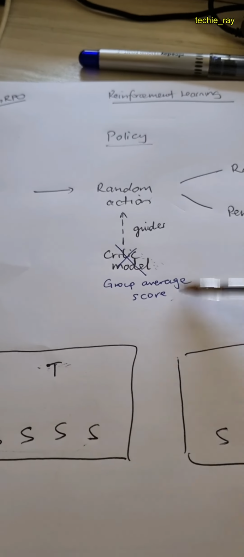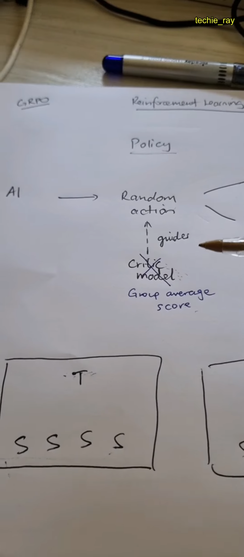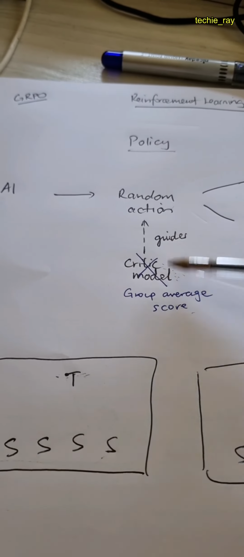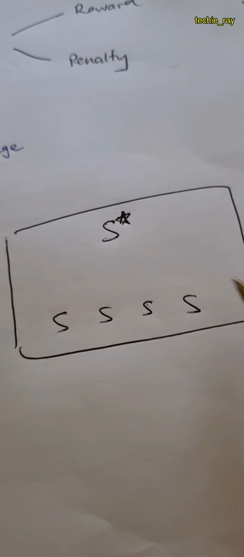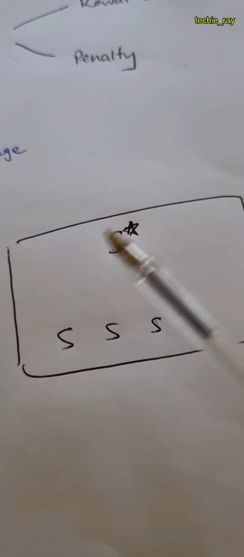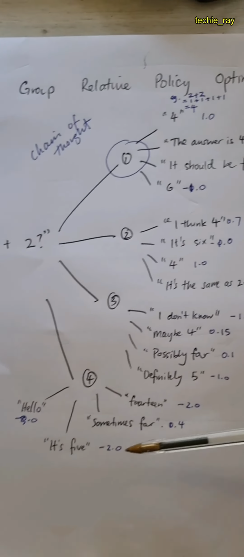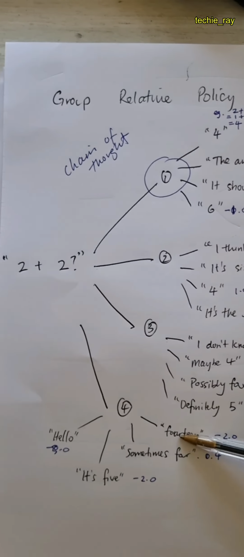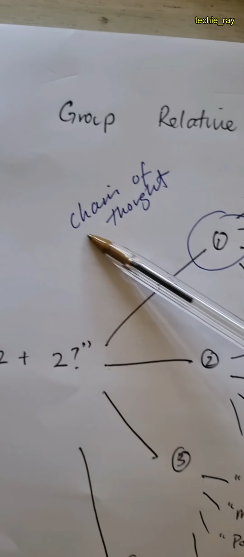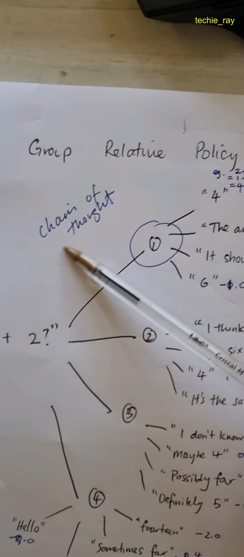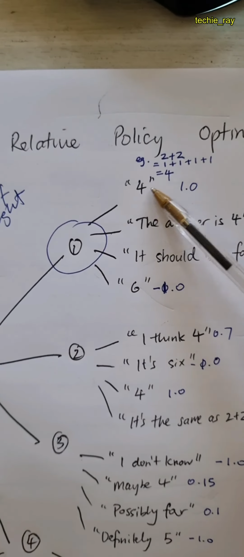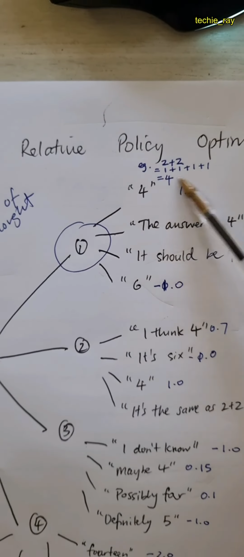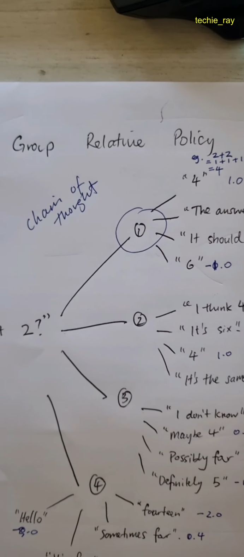And apparently this method is much more streamlined and more efficient than using a critic model. And so to use the classroom analogy, instead of having a tutor, the students instead learn from the best performing student, kind of like a role model. By the way, this is a very simplistic example. There's also a process called chain of thought that happens in the background where the model produces lines of working for its response. And these lines of working basically build the model's reasoning abilities.